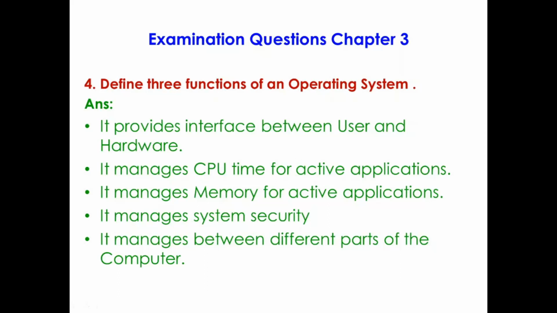If one part of the computer wants to send something to another part of the computer, for example from the hard disk, you want to open a file and then you want to print it or save it, that is done through the operating system. Or when you type something and give an instruction for saving from the keyboard or mouse, this instruction will go and communicate with the hard disk, but this communication is established through the operating system.